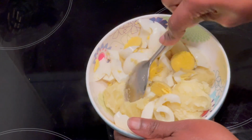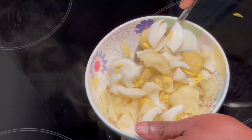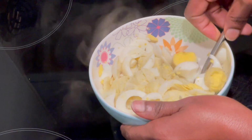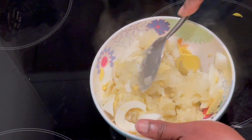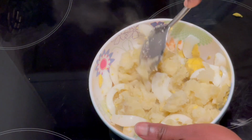Okay guys, let's blend these ingredients together. So I'm going to mash the eggs and the potatoes together, and like I said, I'm going to add some black pepper, mayonnaise, and some salt, and that will be it. So this is what I'm doing.